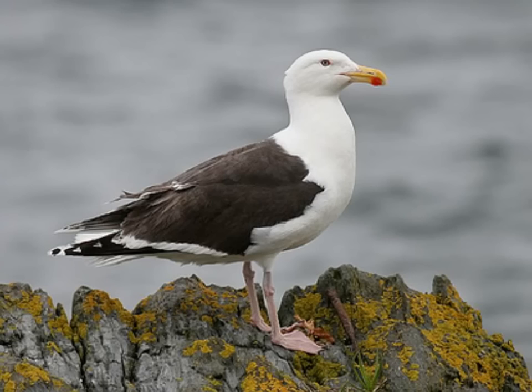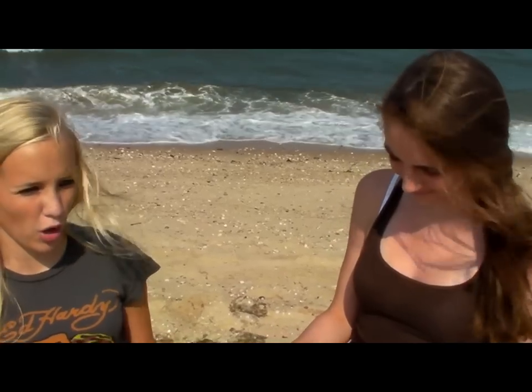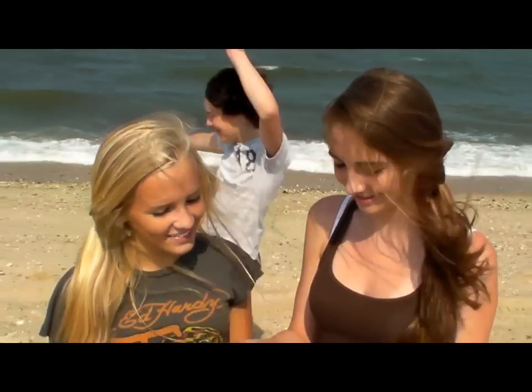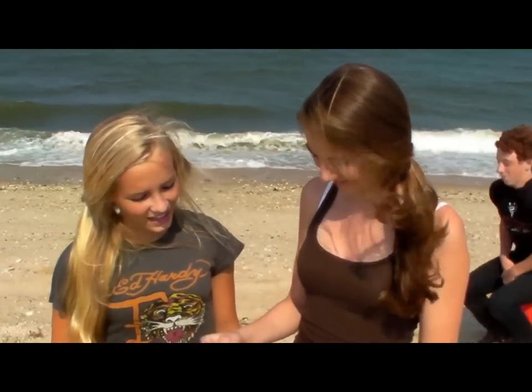That is the noise of the greater black-backed gull. Although you may think they're big, they're small, but they're larger than the herring gull. They have black back wings, and a snow white wing, and a snow white underpart. Their voice is a harsh, deep crow. Or owl. Just like that. And they mainly coast the North Atlantic. During the winter, in the mid-Atlantic, their habitat, they prefer mainly coastal waters. And I can't read that. And large lakes.